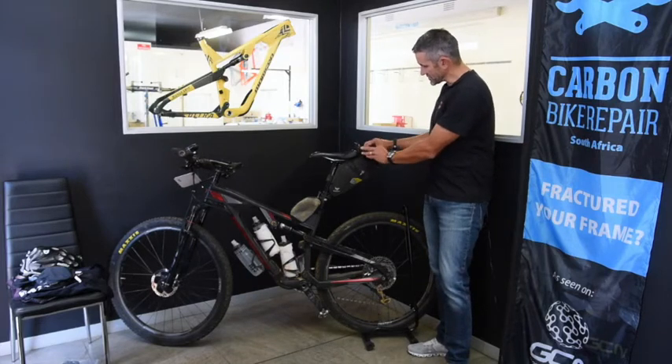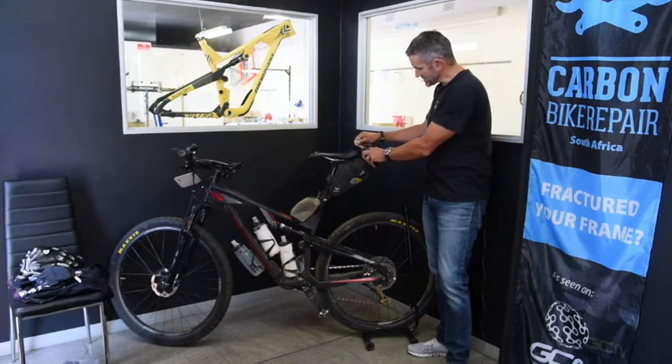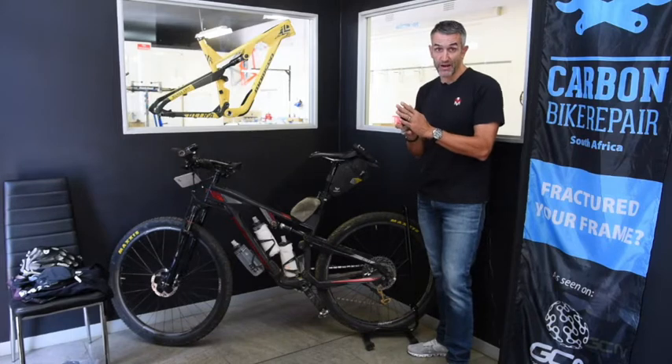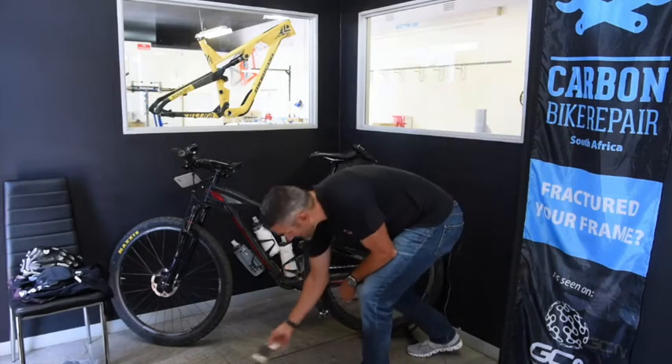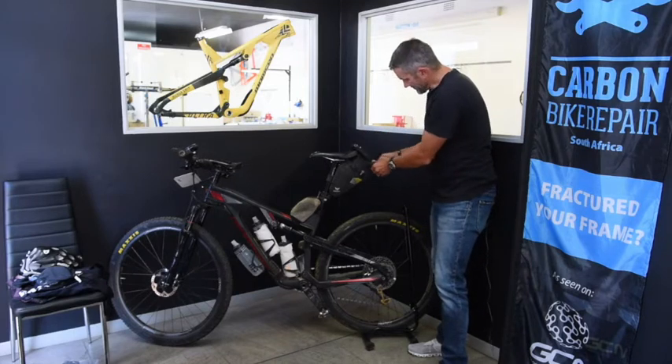On top of the saddle bag is a little mesh tracker bag — that allows you to put your tracker in. Inside there I also had my medical kit: just some tablets, first aid supplies — a space blanket, some plasters, and some tablets. Really a very stripped-down first aid kit.